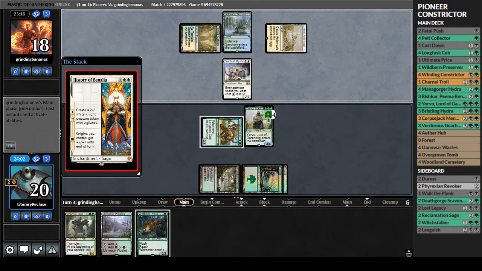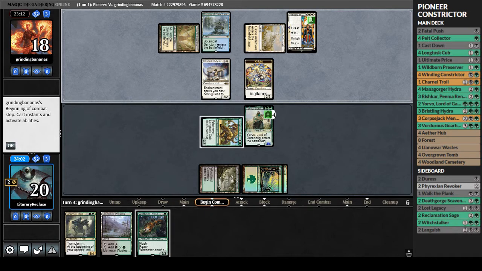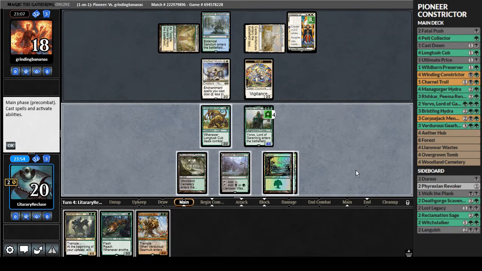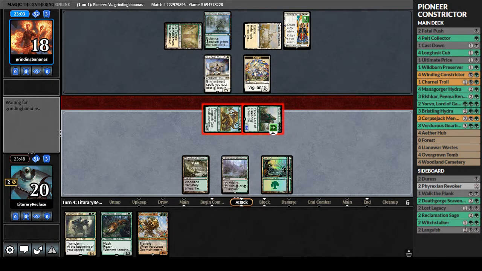History of Benalia. Okay, interesting. Only cost them 2 because of the Starfield Mystic. Opponent passes. Alright. Draw Verdurous Gearhulk. That's pretty good. We need 1 more land, but pretty good. We'll go to combat. Attack for 6. Remember, we can play Wildborn Preserver with Flash.